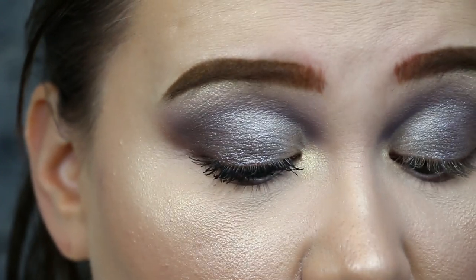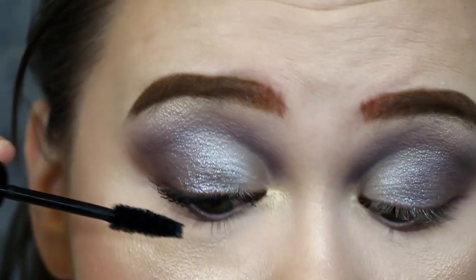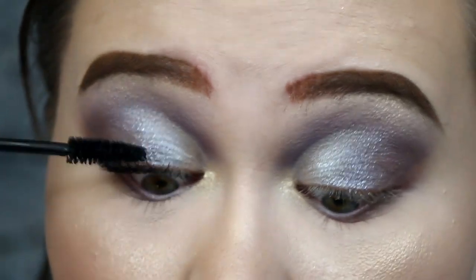Now, truth be told, a lot of times with this mascara, I will go in with three coats. And that's because at this point, they look nice and elongated. But when you go with that third coat, girl, it makes it look so much more voluminous at the base. So I always go in and I hit it up, yes. All right, so that right there is three coats. Look, oh no, you guys, I suck. Oh my gosh, hold on.